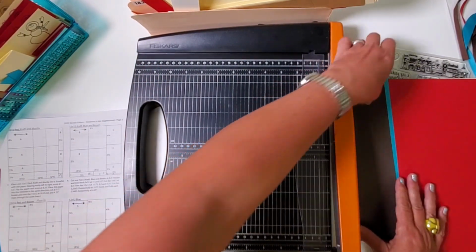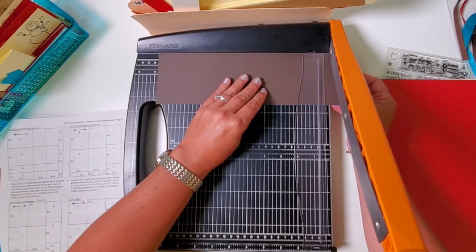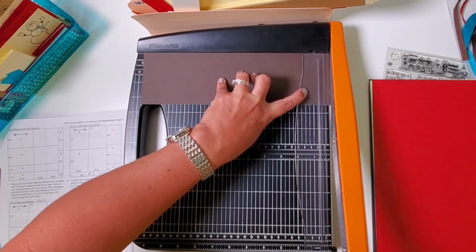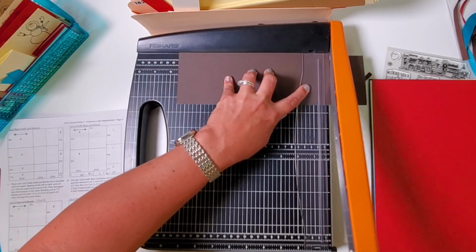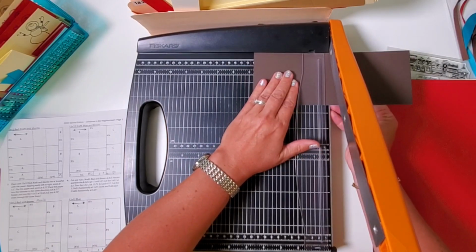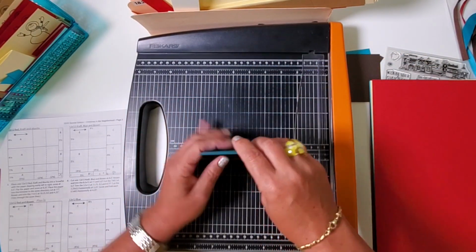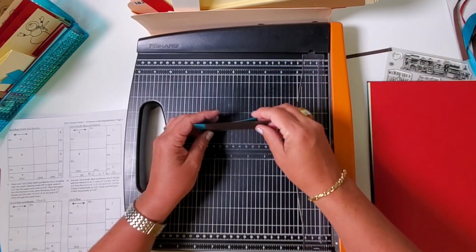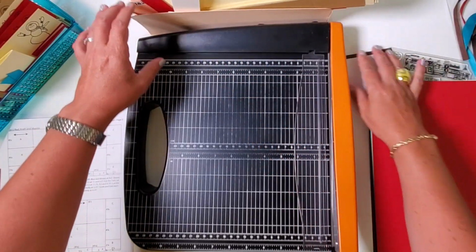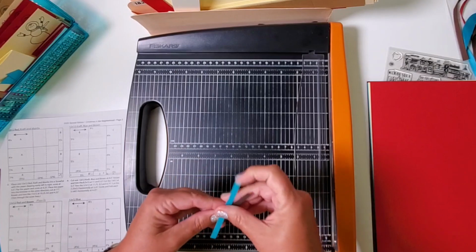Then you have the 3.5 by 12-inch strip remaining. We're going to cut at 11 3/4. That has a purpose. Then 9.5 and 4 3/4. And here you have 4 panels for pocket C. And then you have some smaller rectangles for pocket B and 2 little tiny 1/4-inch scraps.